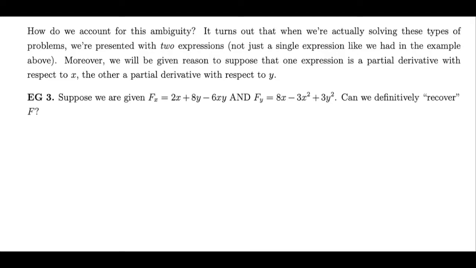Fortunately, in the problems that we're interested in solving, we're provided with two expressions, not one. And we're further allowed to make the assumption that one of those expressions is the partial of our unknown function with respect to x, while the other expression is the partial of our unknown function with respect to y. For example, number 3 demonstrates how we can use two expressions like this to definitively recover the unknown function f.